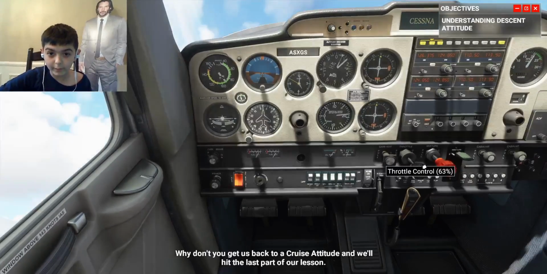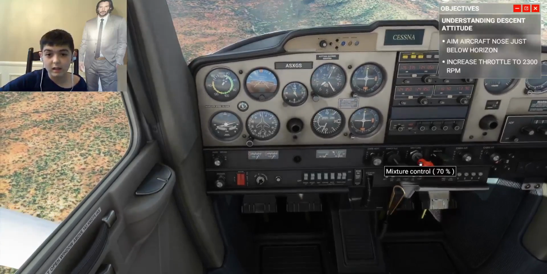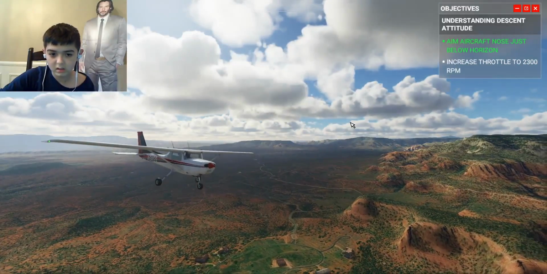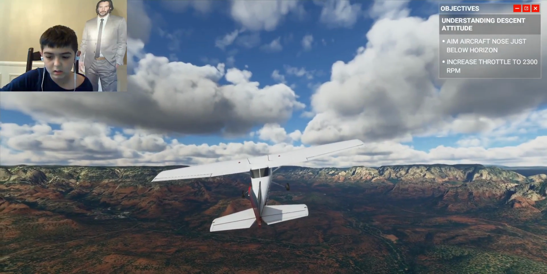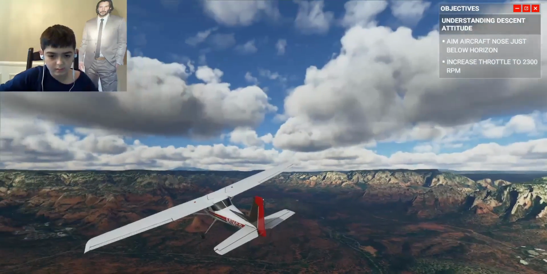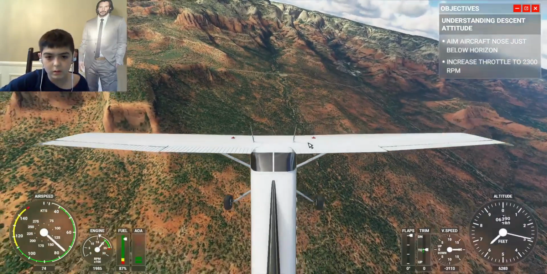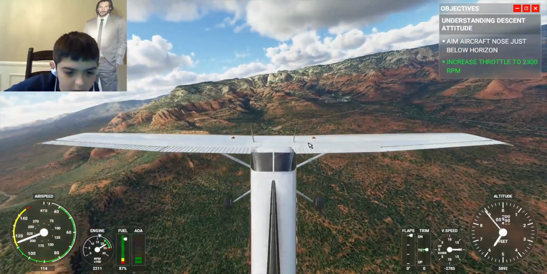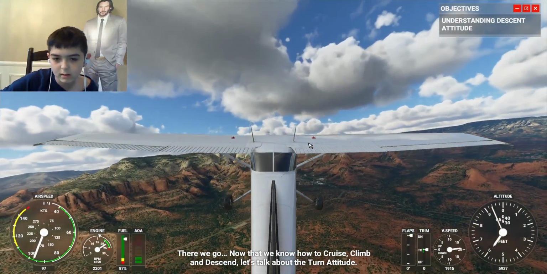I think I have something wrong with my plane. Why don't you get us back to a cruise attitude, and we'll hit the last part of our lesson. Oh my gosh. Okay, back in control. So I think my AOA is... There we go. Now that we know how to cruise, climb, and descend, let's talk about the turn attitude.